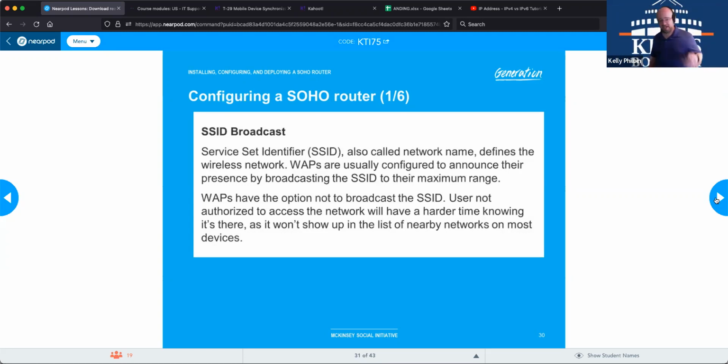It's important to change this from the default because, based off of the default name your network is given, people who are doing what's called war driving, which is not a common thing nowadays but used to be, can tell from a generic network name exactly what service you're using. They instantly know what kind of router you have and what the default admin name and password is, and they can get in. So that's why it's important to rename your networks.